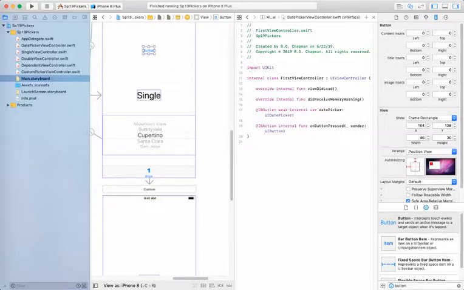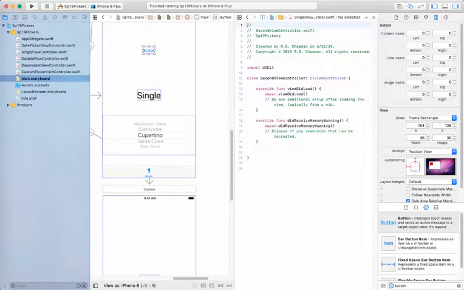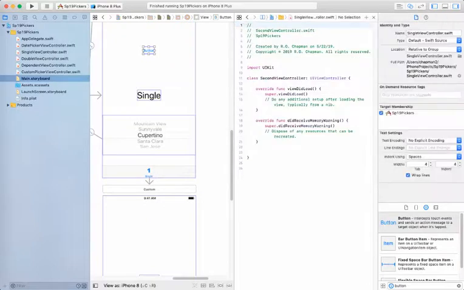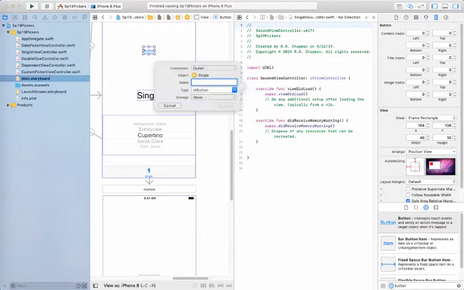And this is the interface, which looks like it's already set up some stuff. We want the single view controller. So we'll put an outlet for the button. Seems like a good place.